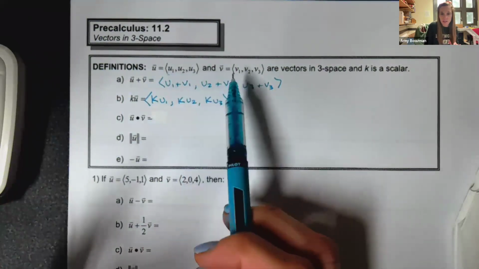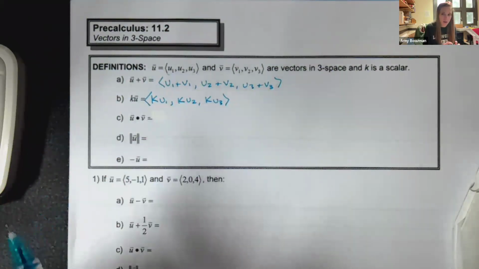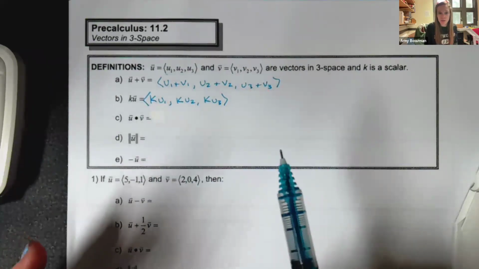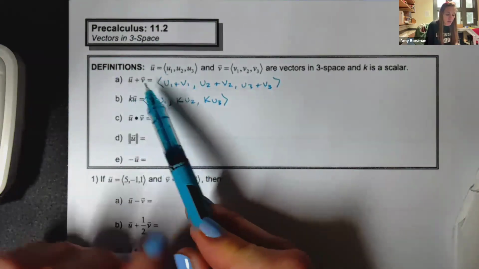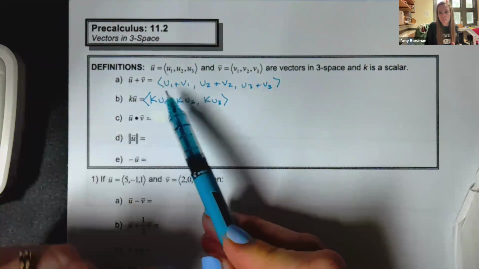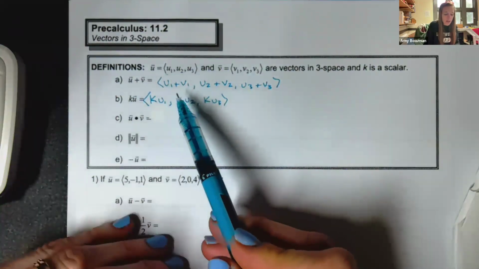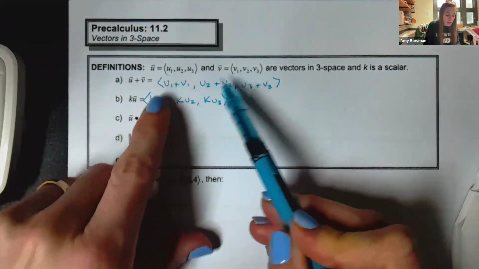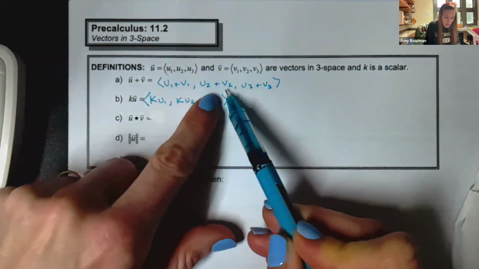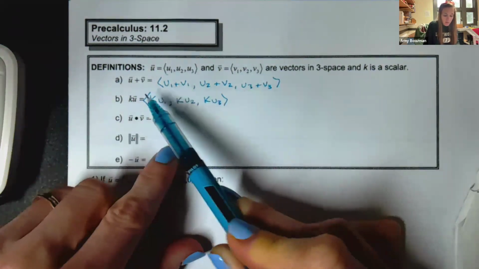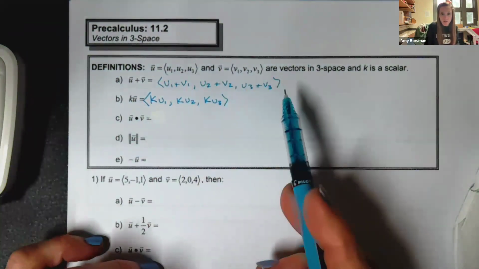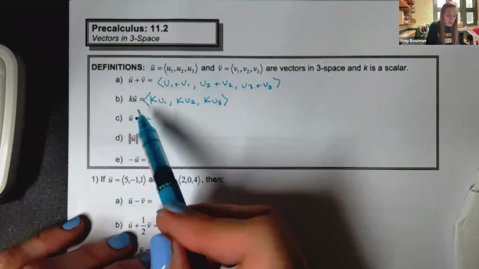Vectors in 3D space, the way they operate and interact in our computations and things we know about them are the same as they are in 2D space. So in 3D space, if you're adding two vectors, like vector addition, you still just add each of the three components this time instead of just two. So you would take u1 plus v1, u2 plus v2, and then u3 and v3. So this would generate the resultant vector in 3D space by adding each of those three different components together.